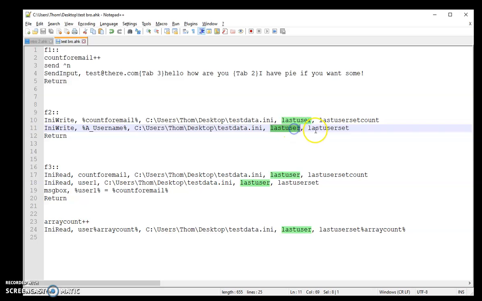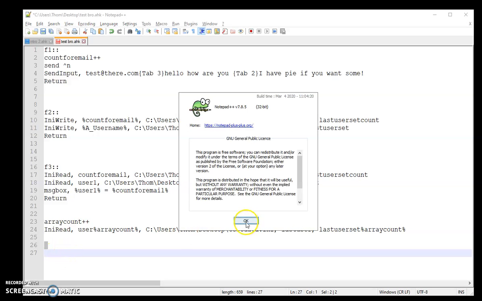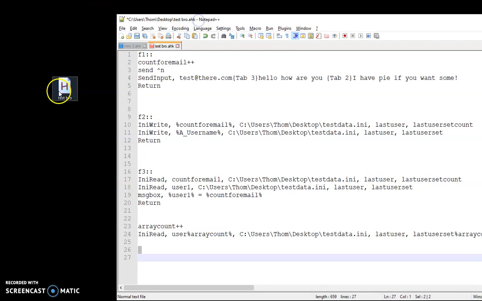And then I'm just going to do the title or section and what the variable is going to be saved as. So I'm going to go ahead and run the first one, and then we'll go ahead and write that. So I'll just do it in here. I'm going to push F1. I should probably run the program.